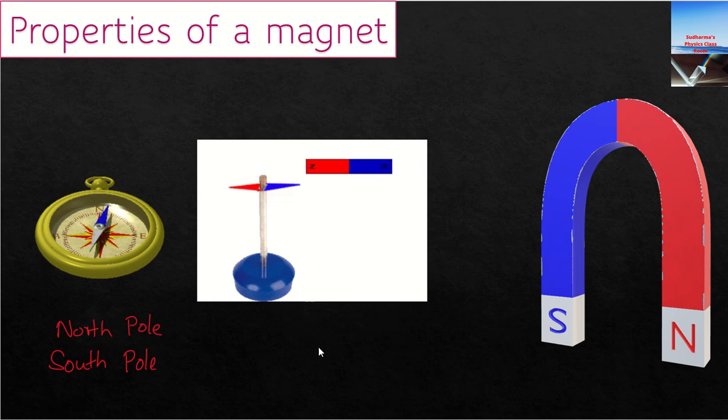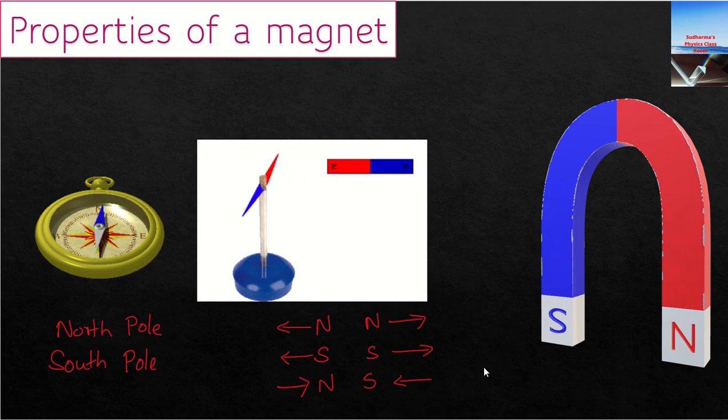Similar poles will repel each other, or like poles will repel each other, unlike poles will attract each other. Similar poles means what? If you have a north pole and north pole approaching, they will be repelling from each other. They just go away from each other. Similarly, if a south and south pole approaches, they will also repel from each other. This is what is meant by like poles will repel each other. If a north and south pole comes towards each other, then they will be attracting. They get attracted towards each other. That is what you can see in this video.